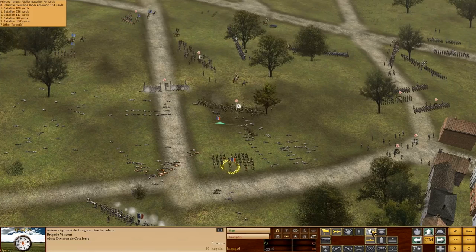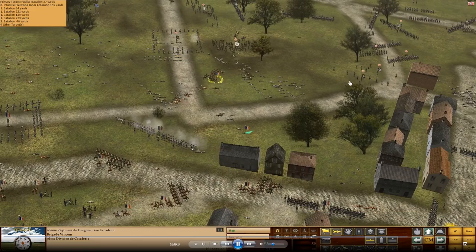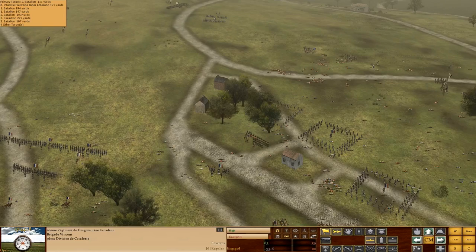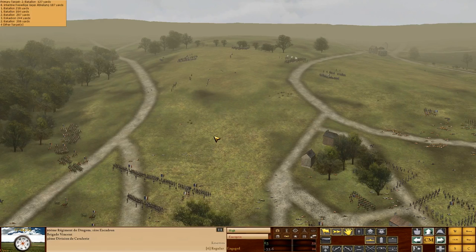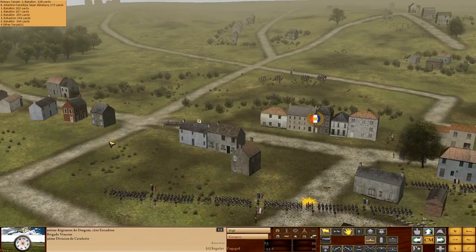All right, they tried to form square, didn't they? Failed their morale check and routed. These guys have succeeded in forming square. So let's head over here. Or are we just going to pull back and keep these guys in square? Check out Wamale. Our cavalry is moving in.